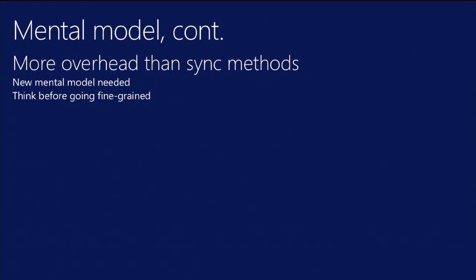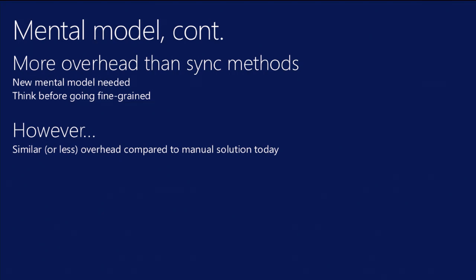And so you really want this different mental model, right? You want to think hard before you end up going really fine-grained with the APIs that you're producing. Now, the one catch here and the one thing to remember is that all of these costs we're talking about are not particular to the async implementation we have here in the compilers, right?